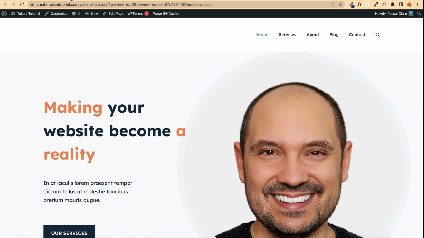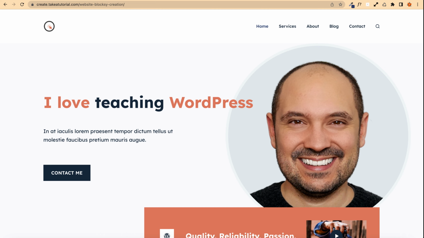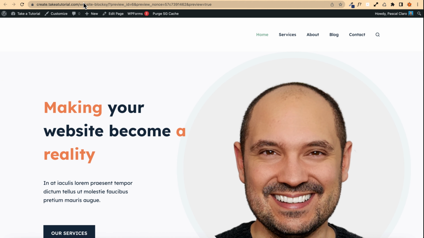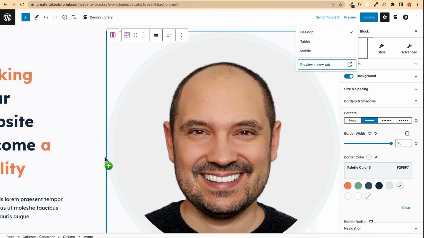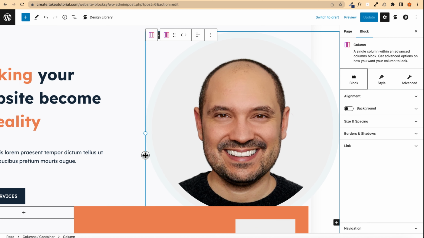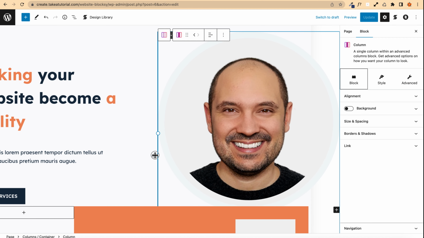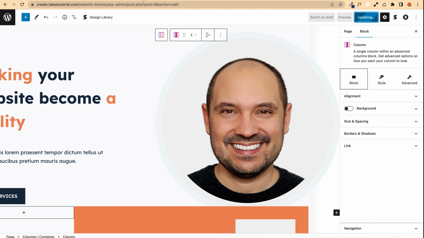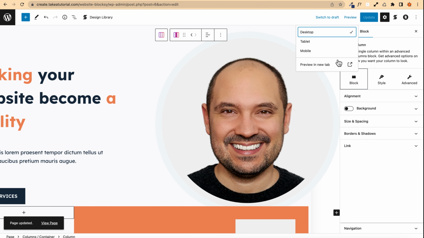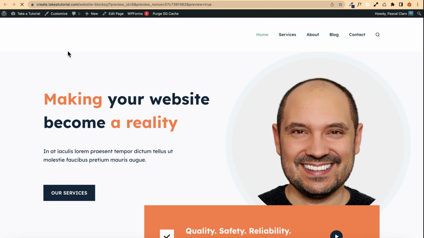But if I want, I can also make this picture look a little bit smaller. As you can see, this is a bit different. They are both great, but we need to set up a great picture now. So let's go back here, and we can choose to drag this column and make it a little bit smaller, as you can see here. I click on update. I click again on preview in new tab. Okay, and that's great. Wow, I love this builder.